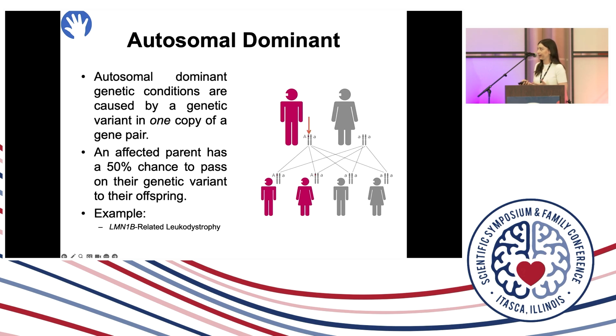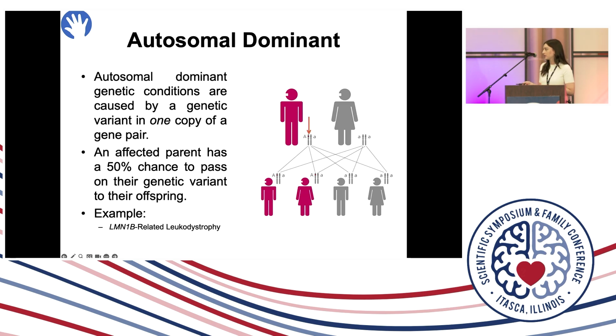And this little orange arrow is pointing to a very small pink mark on one of those genes that actually represents a genetic variant. And so if we follow this in someone's family history, we know that an individual who has an autosomal dominant genetic condition has a 50% chance to pass on their genetic variant to their offspring. And that is dependent on if they pass on the gene that has the genetic change or the gene that doesn't. The other thing about autosomal dominant inheritance patterns is that both males and females can be affected with this condition.